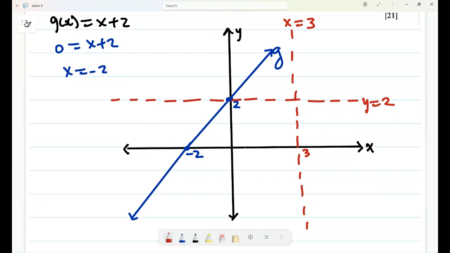It is 2. Now, one might ask, how is y equals 2 an asymptote? And if it is an asymptote, why is the graph of g touching that? Yes, it is touching there because it is not an asymptote to the graph of g. I want to believe you are following. It is an asymptote to the graph of f, not g.